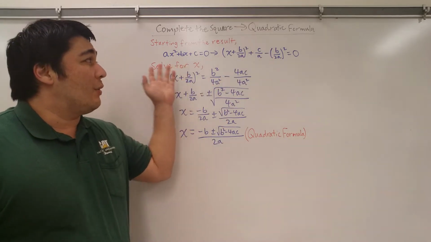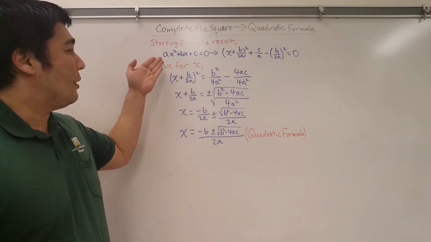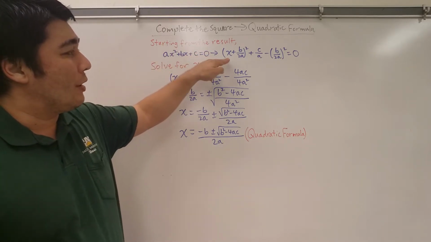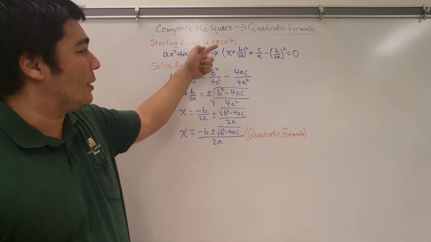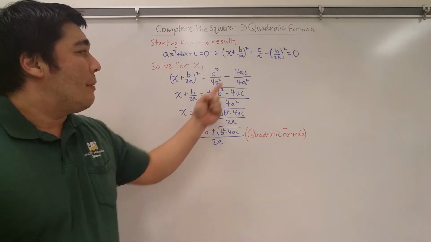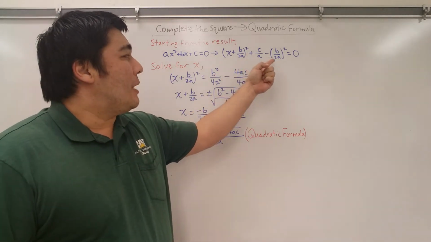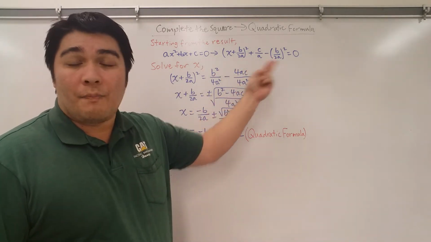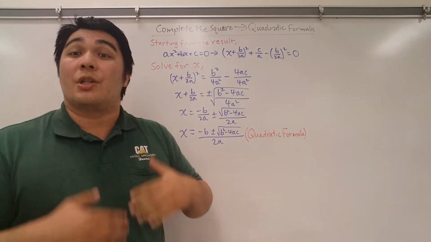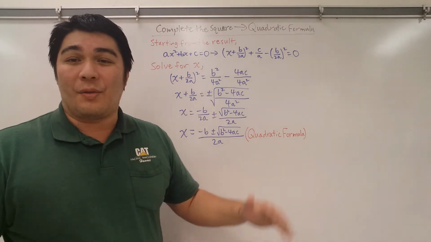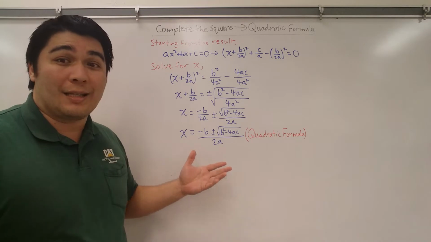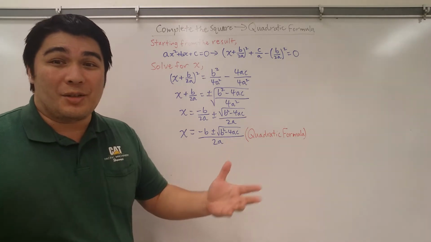So we take our results from last time, which was that ax squared plus bx plus c equals 0, which leads to our new formulation of the quantity x plus b over 2a, quantity squared, plus c over a minus b over 2a, quantity squared. So we have this result, and what we're going to do is now just solve for x and let everything play out, as one would hope, to get something that might look familiar to you.